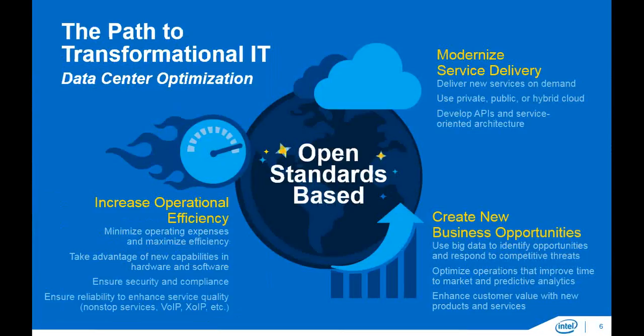Within Intel and HP, we're having 3 different types of discussions with customers based upon where they are within their environments. The most common discussion is around how can we help drive operational efficiency? How can we help upgrade current infrastructures to not only get better performance that we're helping drive, but be more efficient, and bring more security capabilities to the market to help you run your businesses. So that's the first discussion. How can we get operationally fit? And the focus there is around refreshing your current infrastructure. We'll talk more about that in a minute.